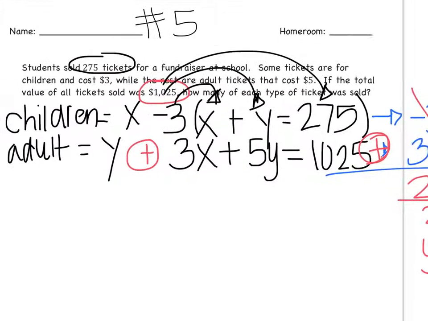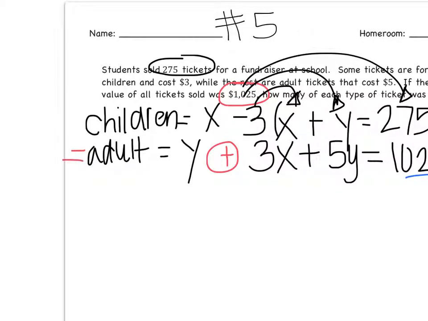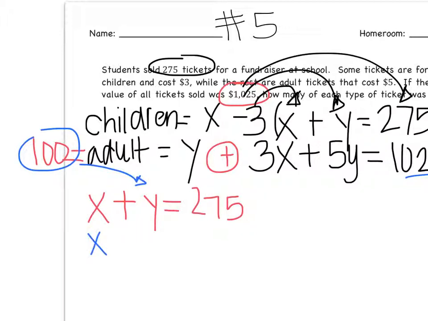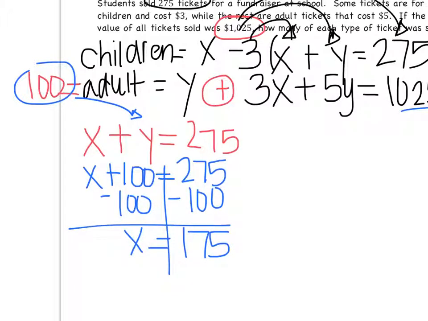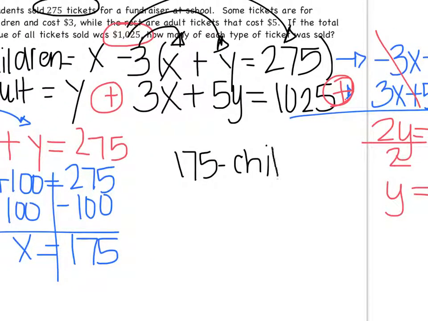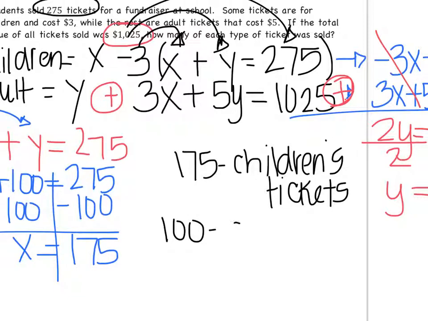So now if I look back at the information that I was given, I know that adult tickets I have 100 of. So if I go back to my equation, when I had children's tickets, X, plus adult tickets, Y, gives us a total of 275 tickets. So now I'm going to plug in. I know that I had 100 adult tickets. So that means I have still my unknown children's tickets, plus my 100 adult tickets, gives us 275 tickets. So now I need to go ahead and solve for my amount of children's tickets. Subtract 100 from both sides. And I get X equals 175 tickets. So what that means is that my answer, there were 175 children's tickets and 100 adult tickets.